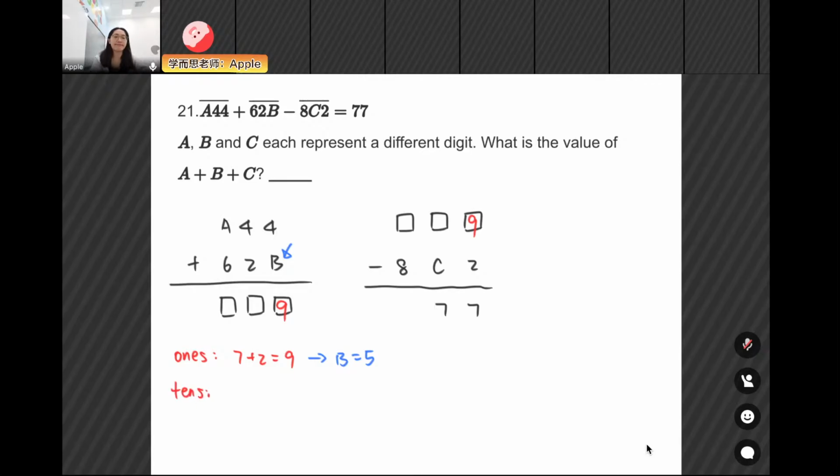Okay, and then for the next one, what about the tens place? For the tens place, for the right side, I don't know what minus c is 7. But what can you confirm? Yes, 4 plus 2, that is 6, which means the middle one should be 6. But, everyone, is 6 enough to minus something and then you get 7? Cannot. So what should I do? Yes, you must borrow, right? So actually this is 16 instead of just 6. Okay, then 16 minus c equals 7.